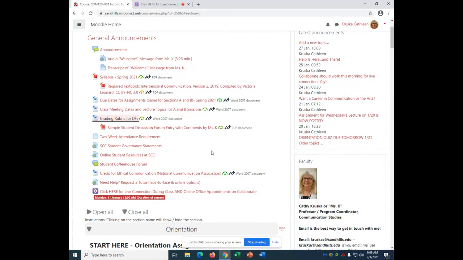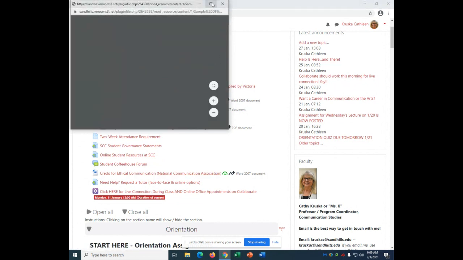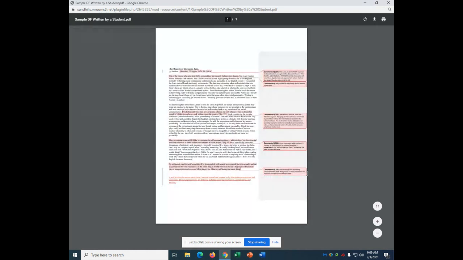But what you will probably find even more helpful is what's right underneath it, because right underneath it is an actual sample with annotations, to show you how it should be. I've got all the redlining there that comments on why this particular posting was so good, and you can see all the reasons why. So it meets all the criteria that's explained on the checklist for the rubric. Like I said, I will be very lenient on this very first one, so don't panic.